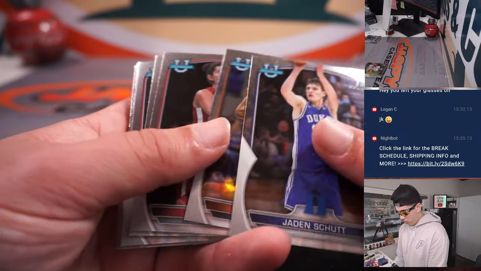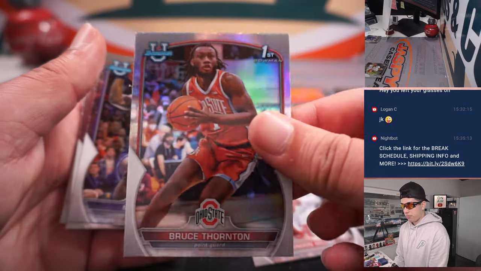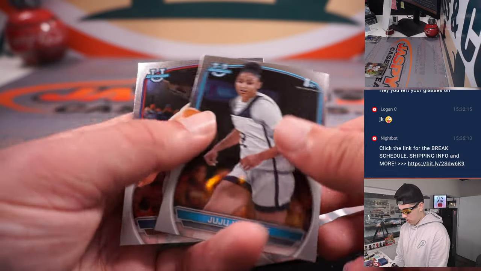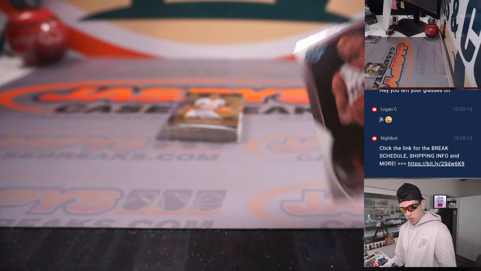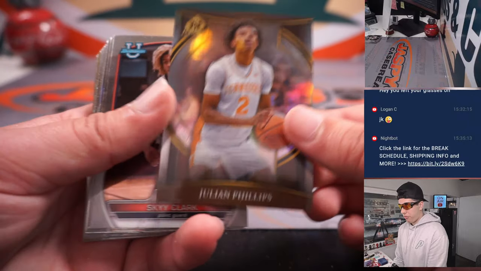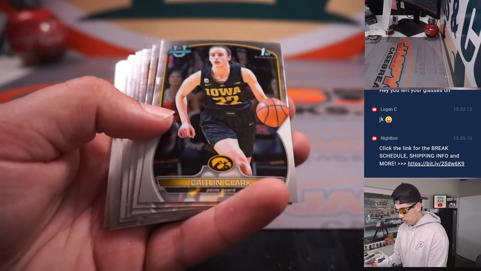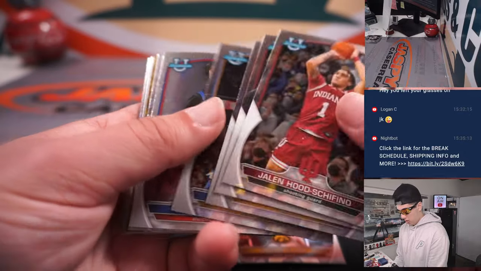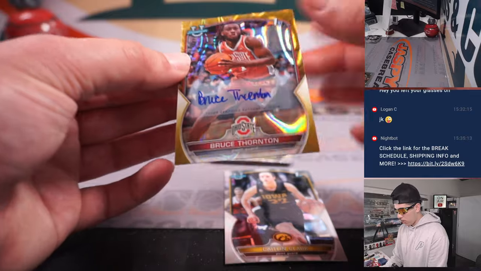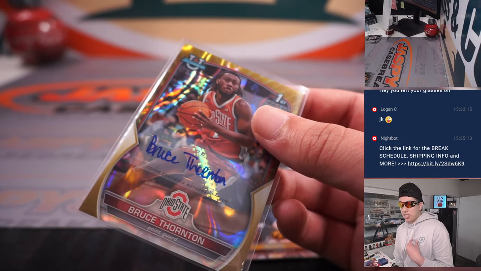Alright, still waiting on one more auto. Brandon Miller. Bruce Thornton refractor. Mark Armstrong refractor. And to close off the break here, Julian Phillips Invicta. Chance Westry, got a Caitlin Clark base. And our second auto, Bruce Thornton, Gold Lava Refractor, should be out of 50. It's going to the letter B, that's Daniel with his last spot, Mojo spot.